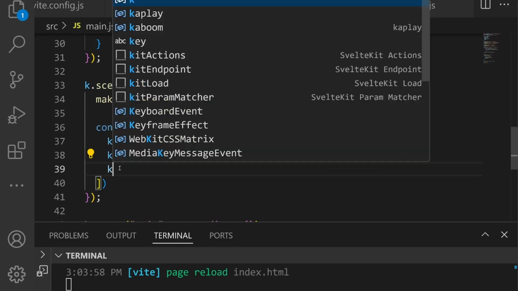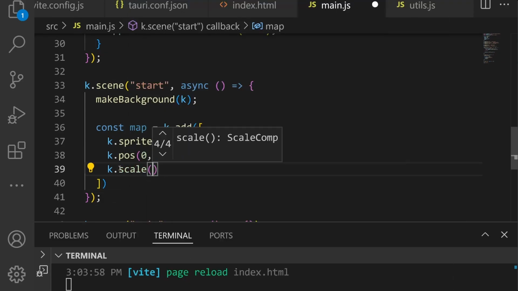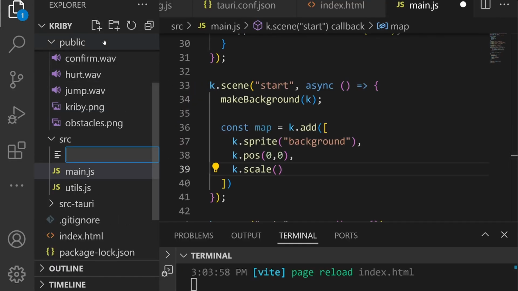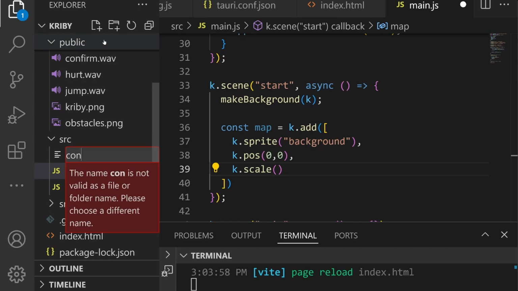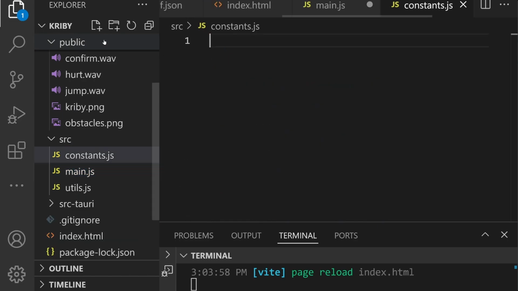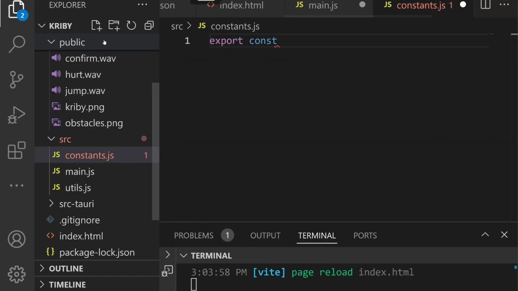And then finally, I'm going to actually scale our game here. So here I'm going to create a constants.js file. I'm going to export const, and I'm going to call it scale factor, because the pixel art is going to be too small.